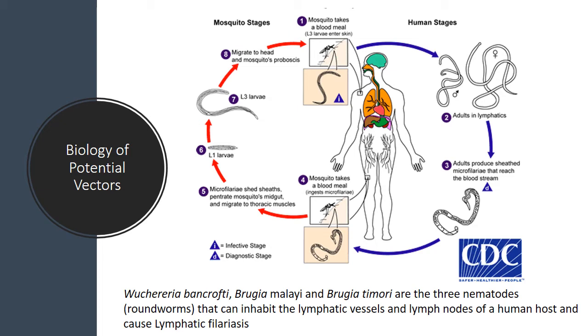The larvae migrate to the lymph vessels and lymph nodes where they develop into microfilaria-producing adults. Then the adults dwell in lymphatic vessels and lymph nodes where they live for several years. The female worms produce microfilaria which circulate in the blood, and then the microfilaria infect biting mosquitoes. Inside the mosquito, the microfilaria develop in 1 to 2 weeks into infective filariform, which is the third stage of larva. During a subsequent blood meal by the mosquito, the larvae infect the human host. Then they migrate into lymphatic vessels and lymph nodes of the human host where they develop into adults.